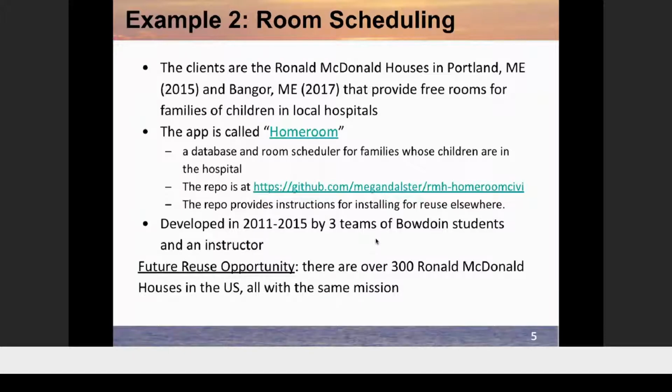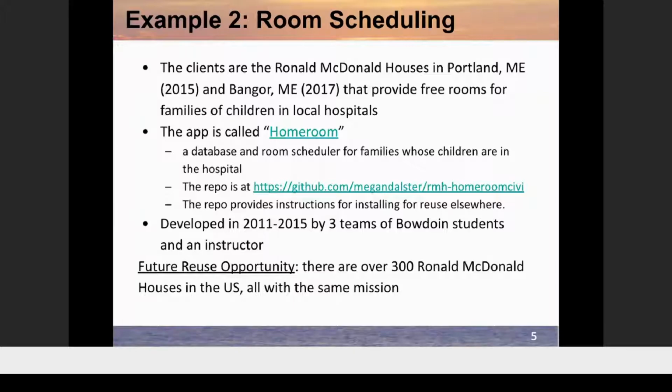Noting in passing, it's interesting to think about the potential for Homeroom, or for Homebase for that matter, either of those apps, for any one of a number of other Ronald McDonald Houses in the United States, all of whom have the same mission. In fact, if you dig somewhat deeply into their operational guidelines, they use the same methodologies and the same protocols for scheduling volunteers and for scheduling rooms.